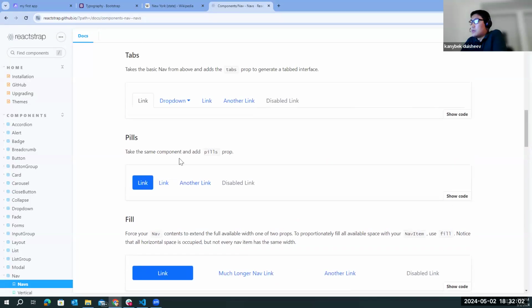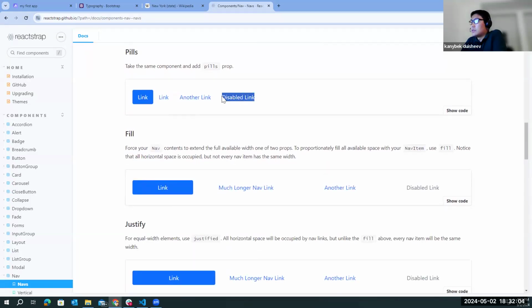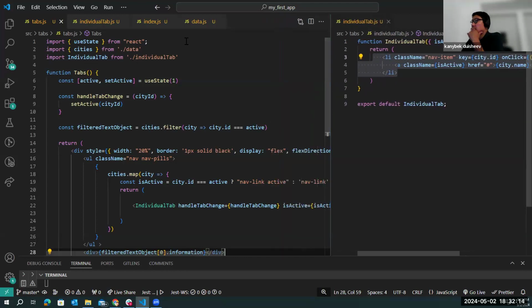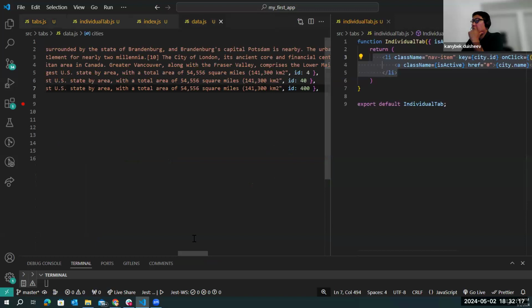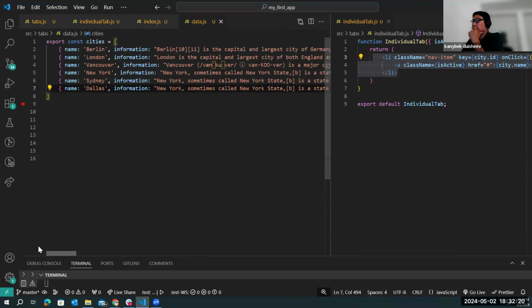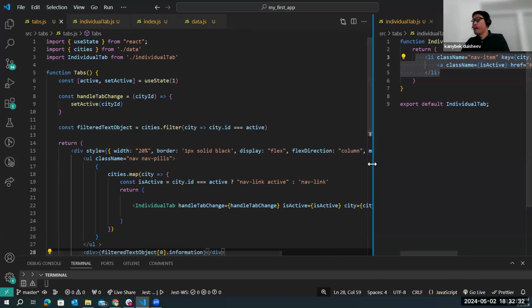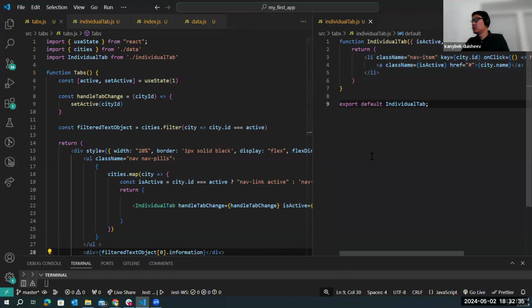I think we can add maybe a disabled link, for example, so no one can click it and it's not clickable, based on data or some information. We can add one more attribute to make that individual tab not clickable.